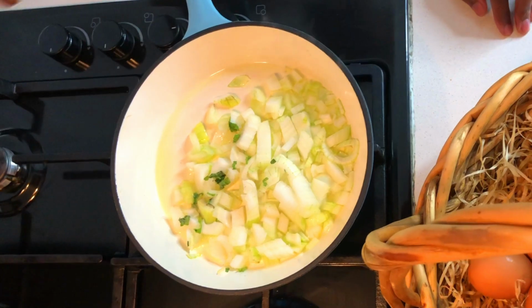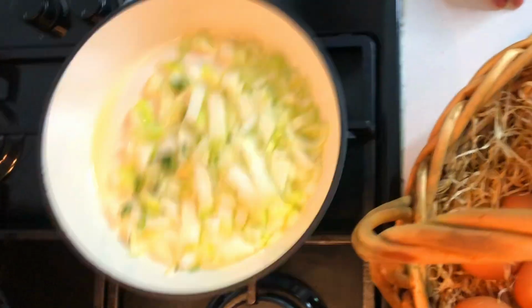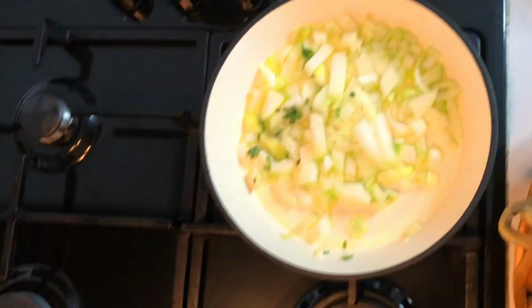I'm hungry, so I'm not gonna wait for this pan to be super hot. Don't mind the bit of basil that's up in there, it's gonna end up in there anyway. I'm just gonna saute these maybe 2 minutes, and then I'm gonna add all of my seasoning, and then go into the other ingredients.